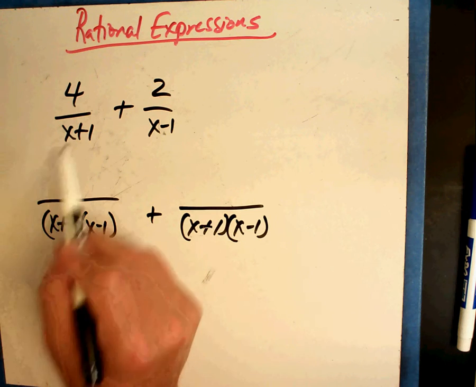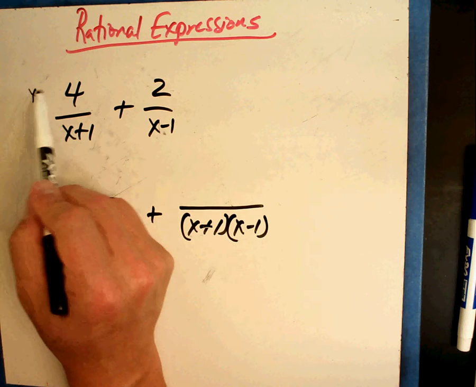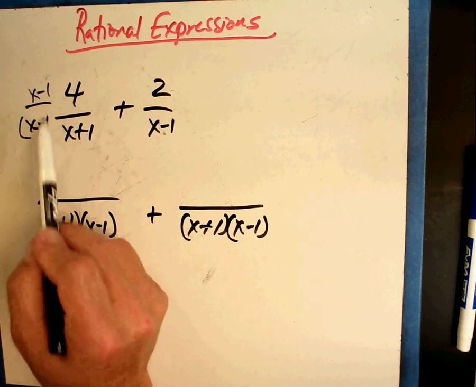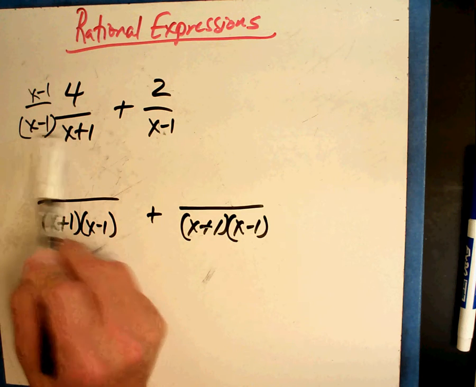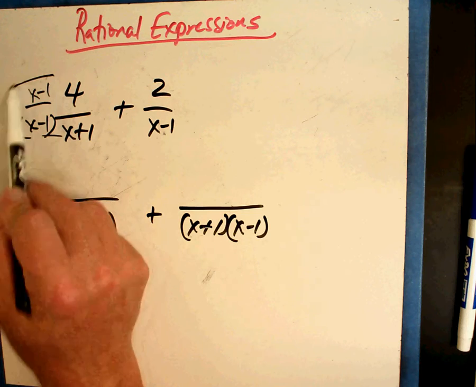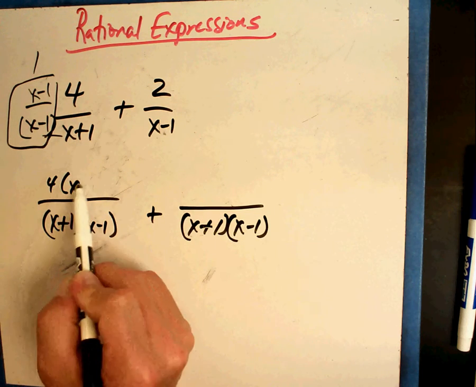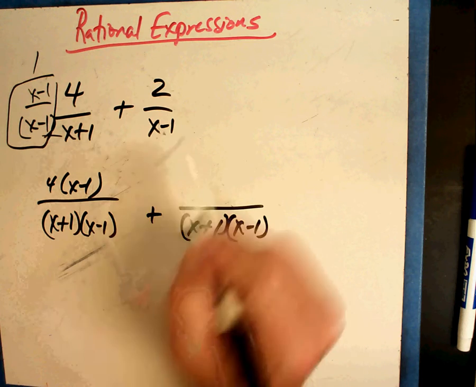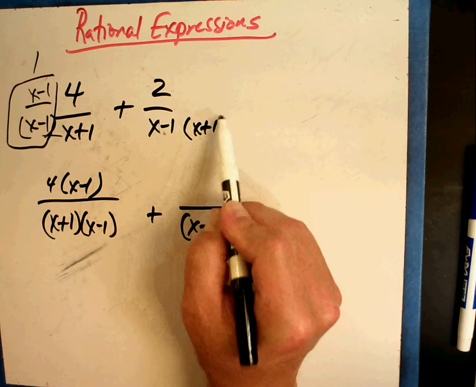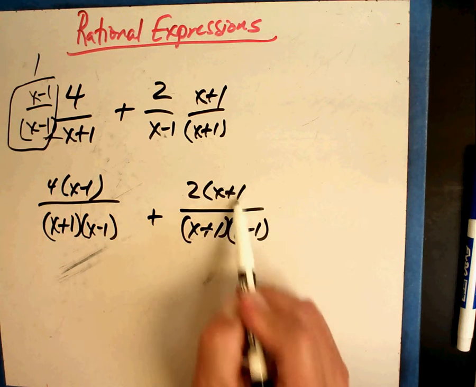Now, if it's going to be x plus 1, x minus 1, this one is missing an x minus 1. So in reality, what I'm going to do is multiply this by x minus 1. Look how that matches this. And whatever I do on the bottom, I do on the top, because overall, this equals 1. So if I took 4 times x minus 1, that would fix that one. If this one needs to be x minus 1, x plus 1, then it needs an x plus 1. So in reality, x plus 1 is what I need to do there.